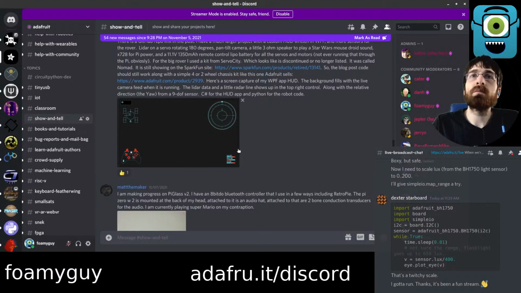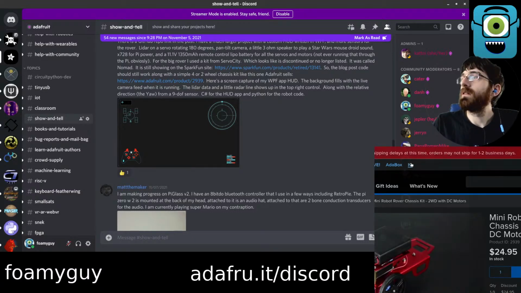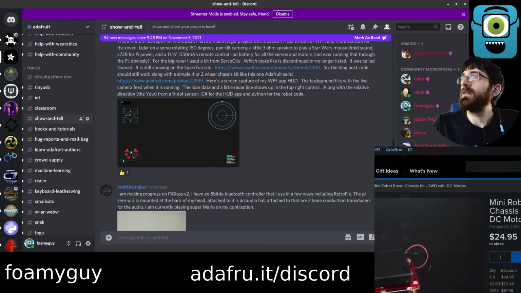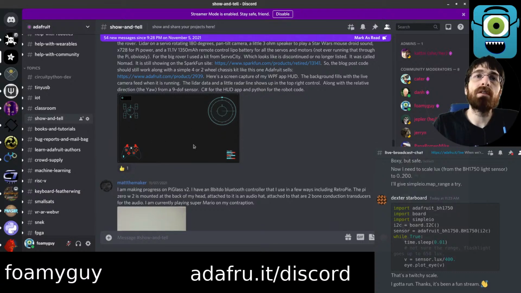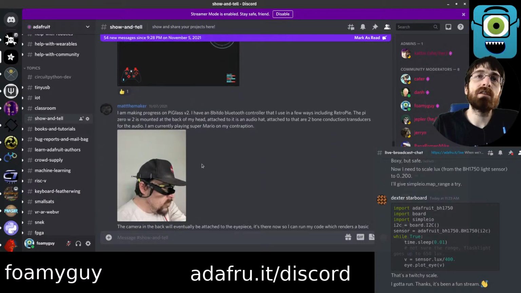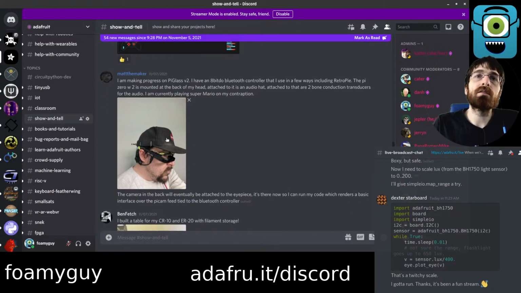Sending the inputs into the computer. And then eventually it must be going on to a robot. Maybe this is just the debug from the robot. Maybe it's sent directly to the robot, not actually to the computer. Looks like this person made a Google Glass, basically. That's pretty sweet.